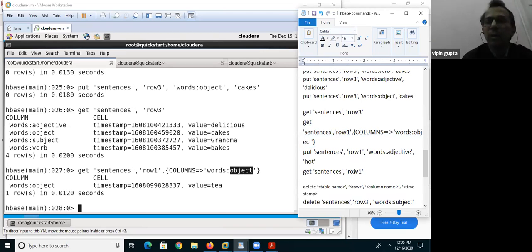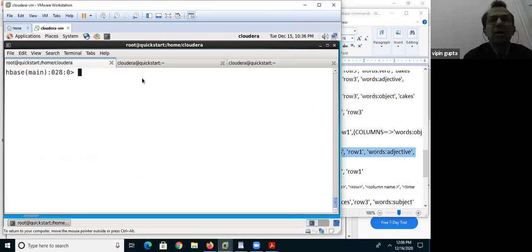So let me just run this one command. I'm saying put sentences row 1 words adjective. That means in row 1 we have already entered the data. Now there also I can add the field, the data also. That means NoSQL databases are much more flexible.